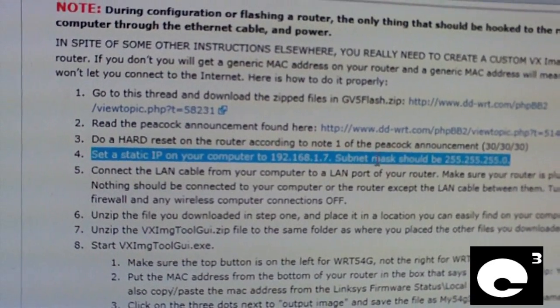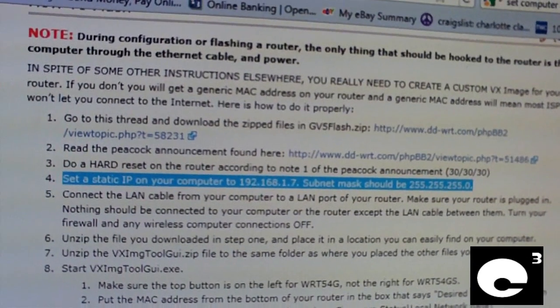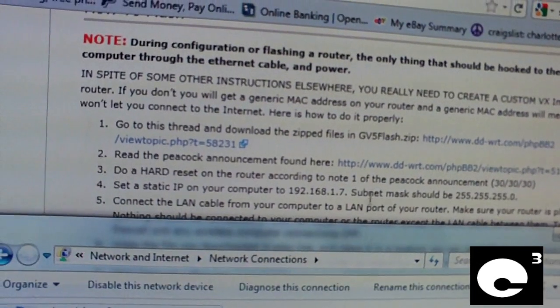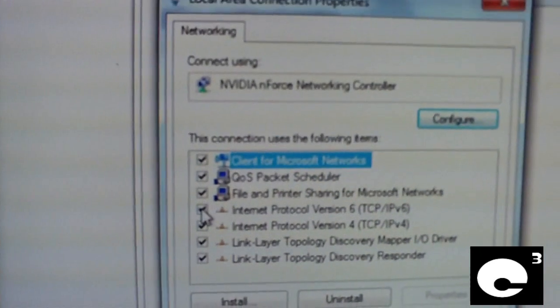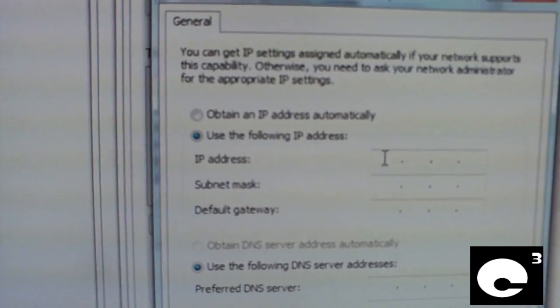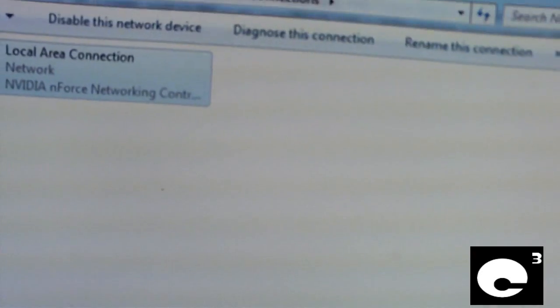Then you have to set a static IP on your computer to 192.168.1.7 with a subnet mask of 255.255.255.0. They didn't really explain that well how to do this, so let me go ahead and add on here. In Windows Vista and Windows 7, what I did was I disabled this and then went into the properties of this and then entered the IP address information here. And that made things work like it was supposed to.